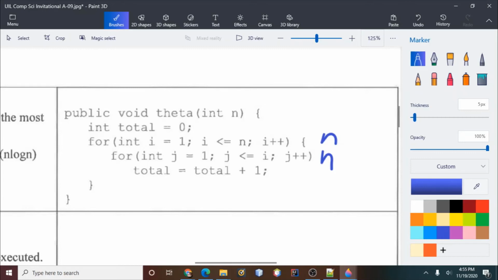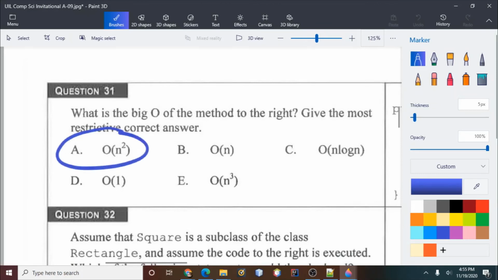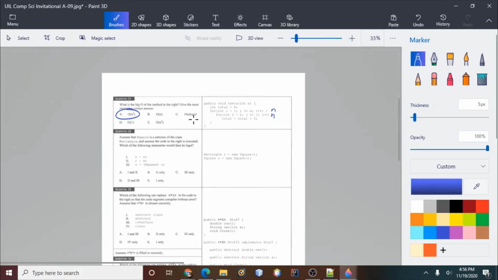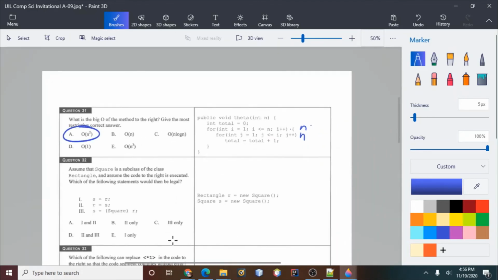I'm not sure of the exact thing, but this is n squared. Because big O is kind of hard to explain. You go from 1 to n, so that's n repetitions right here. And then from here on out, you can have a possibility of n.